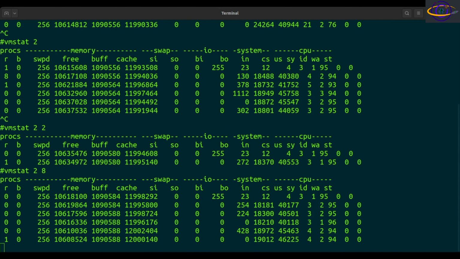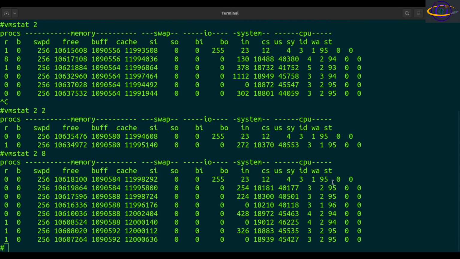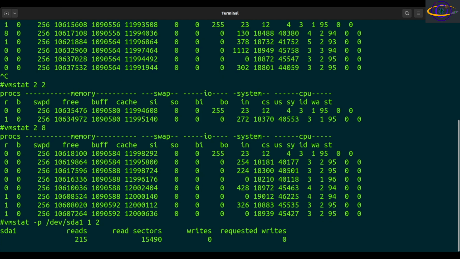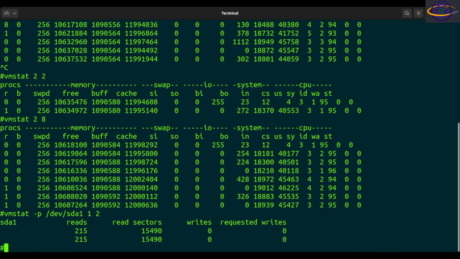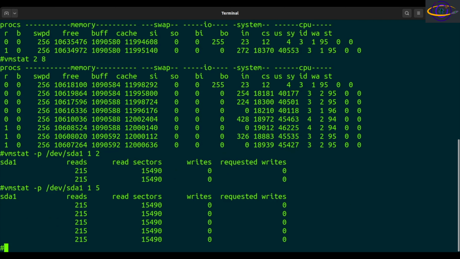So if you want stats for a partition, another example I wanted to show you is you could, for example, say vmstat -p /dev/sda1, and you can say like 1, 2, right? Like this. So specify a partition and get some stats for just that partition, right? And maybe you do something like this just to give you a better example. This is basically what it's going to look like.